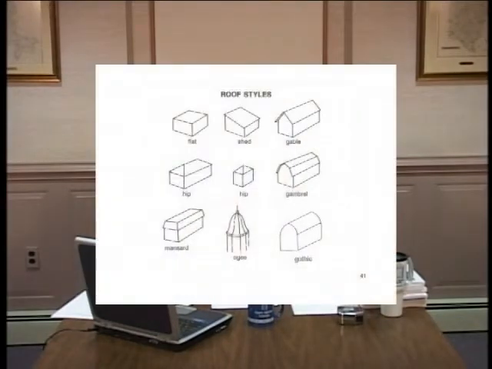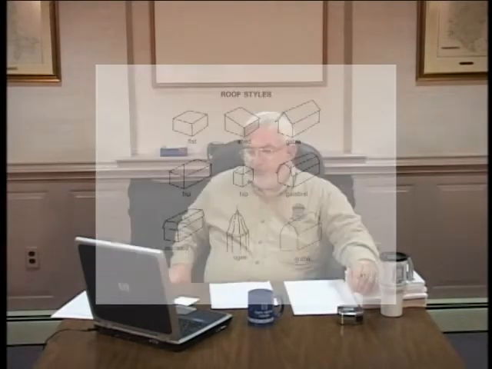About styles of roofs, and we're going to be talking about roofs now in much more detail. Let's go to page 141, and on 141 we have flat roofs, we have shed, and we have gable, which is what most people think of when they think of a roof. We have hip roofs, which are a newer style of roof that you're seeing used more and more in newer homes. You have two different types of hips. You have one with a large ridge beam, and then you have some that don't have a ridge beam at all. They literally come to a point.